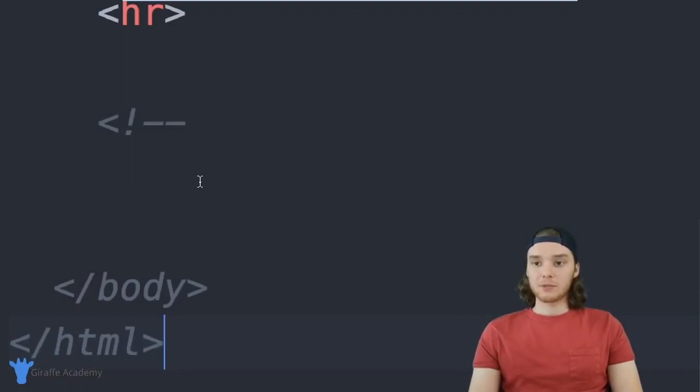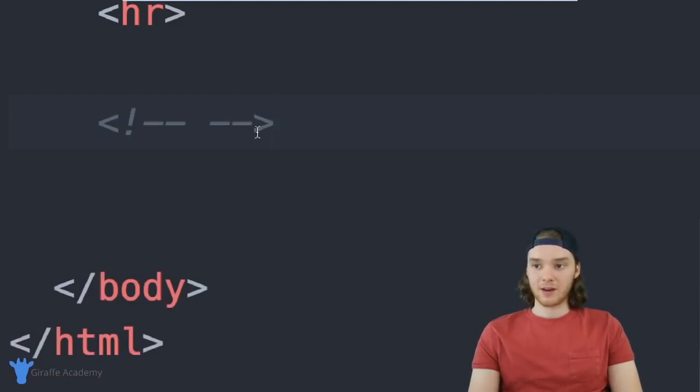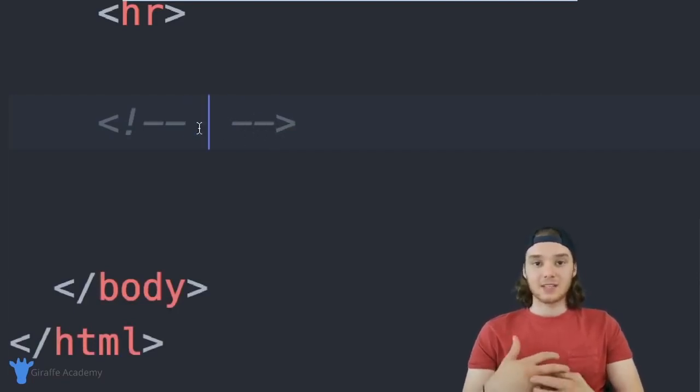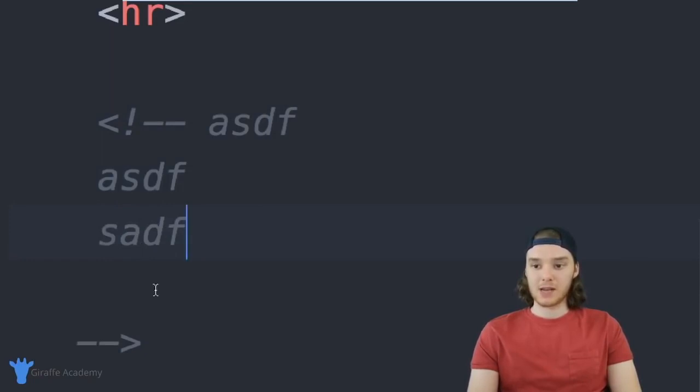So now what I'm doing is creating an opening tag for a comment. A comment is going to go inside of these opening and closing tags. I can close off this comment tag by using a hyphen hyphen and a greater than sign. Now anything inside of these tags is going to be a comment. And I can run these comments down across multiple lines, so I can create comments that span a couple different lines in our text.